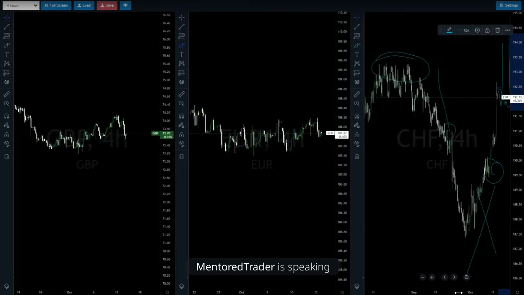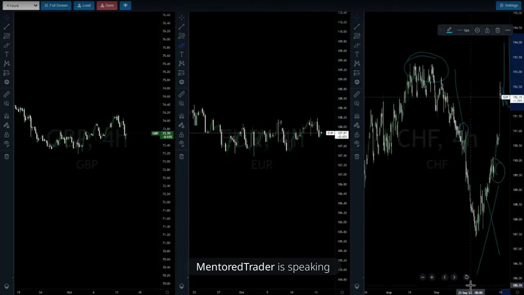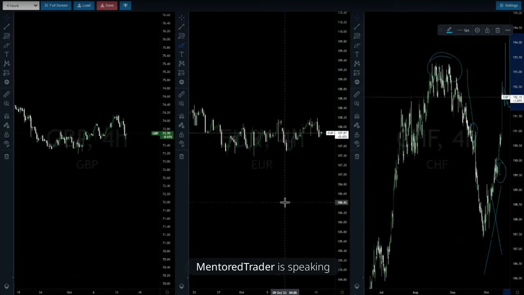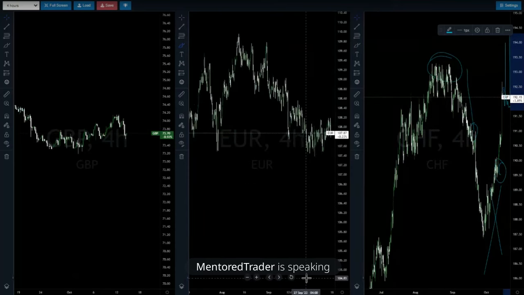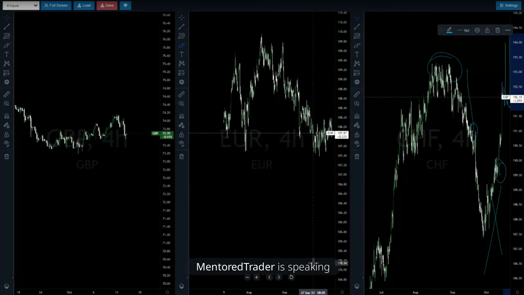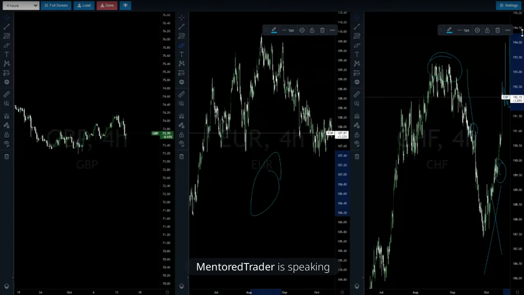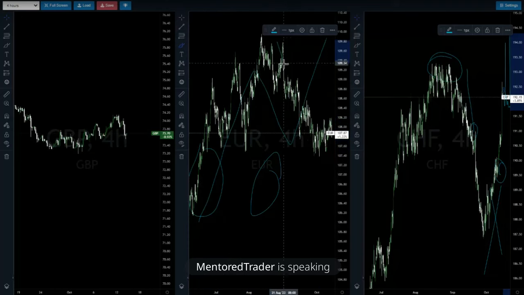Just like what we've seen on the weekly time frame, from the higher time frame. Now let's look at the Swiss franc, the euro here. Let's look at the euro. So do we have anything down here? We don't have anything down here. So let's consider this a rally. Okay, so see here, we have all this volume and liquidity to be taken.